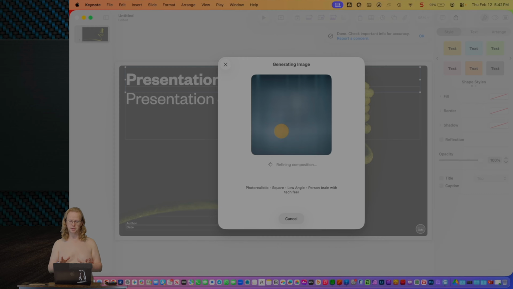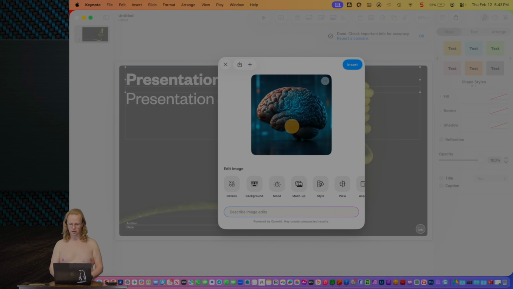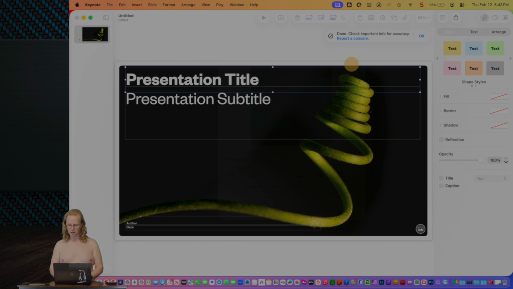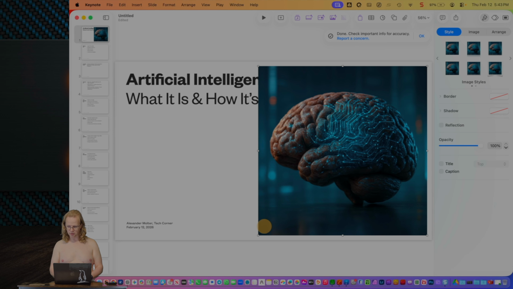This is pretty much, I believe, using quite a bit of ChatGPT to generate these images. So if I say, hey, I like this, I can just go ahead and click insert. And there we go.